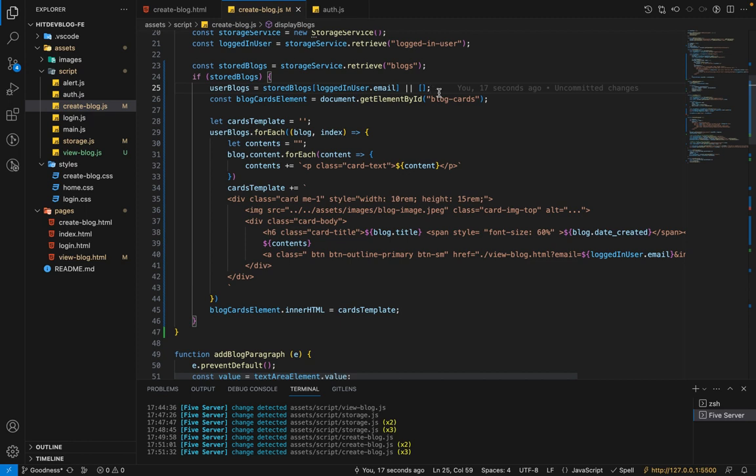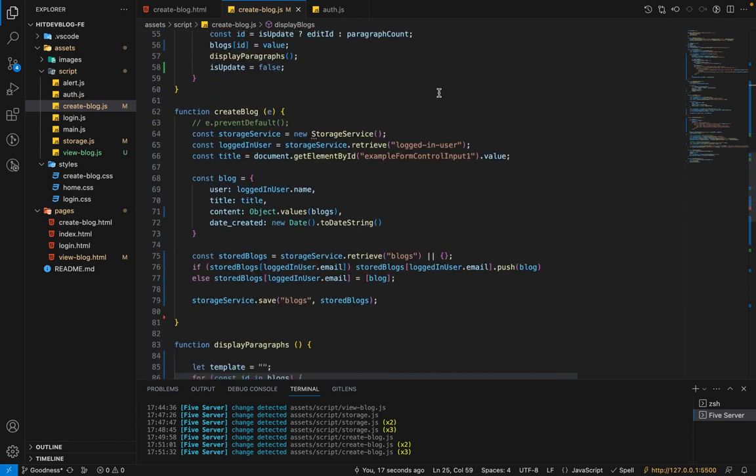Remember, the structure with which we saved our blocks is we use an object. When we are saving our blog, we use an object that has key value pairs. The key is the email of the logged in user, because we know the emails are unique, so we want to use the emails to track the person that is logged in and get only his blog. So that is how we saved it. Because we know it's the email, we are using it as the key.